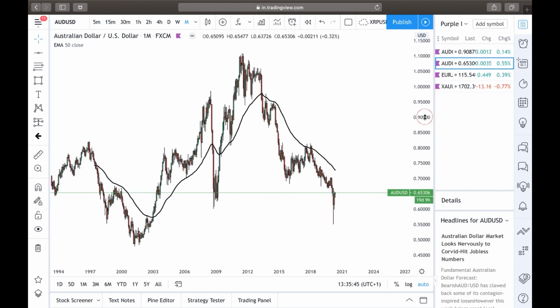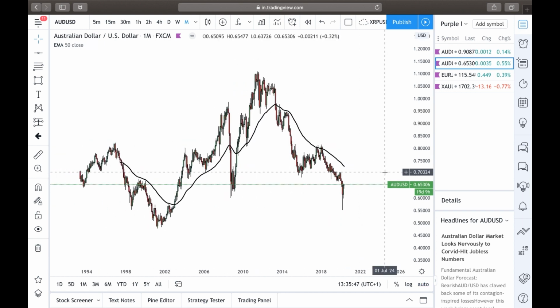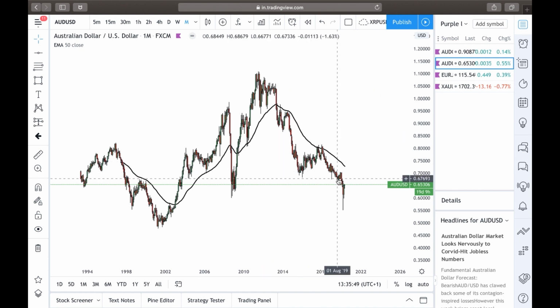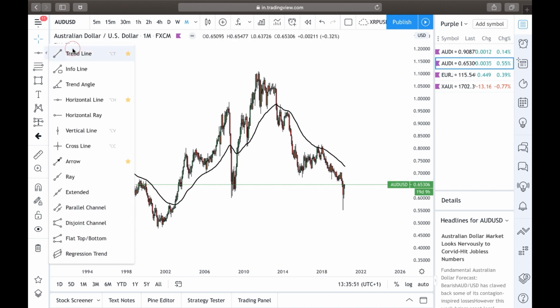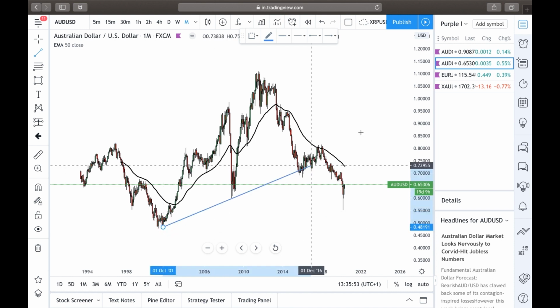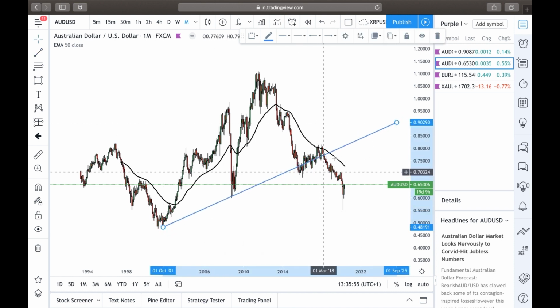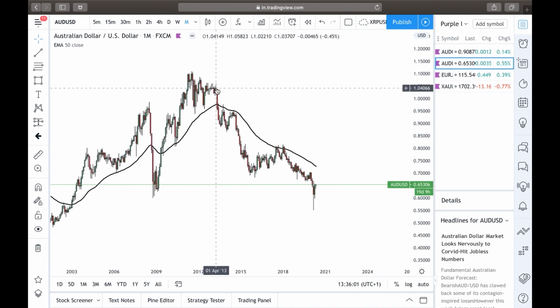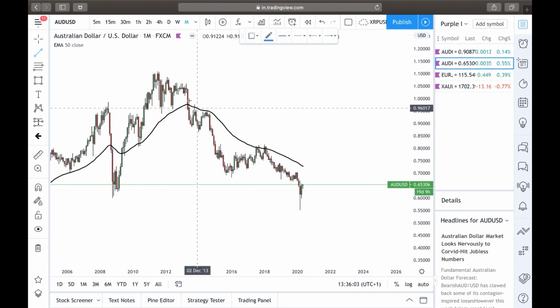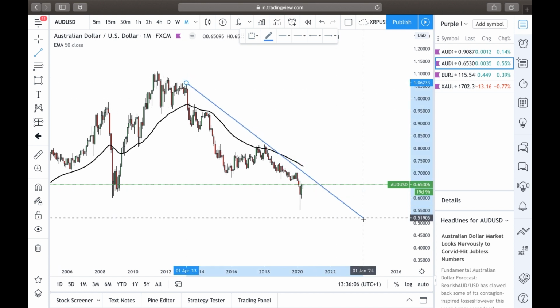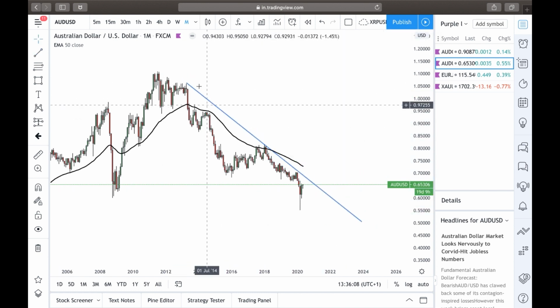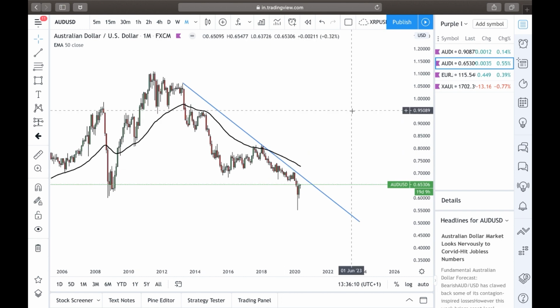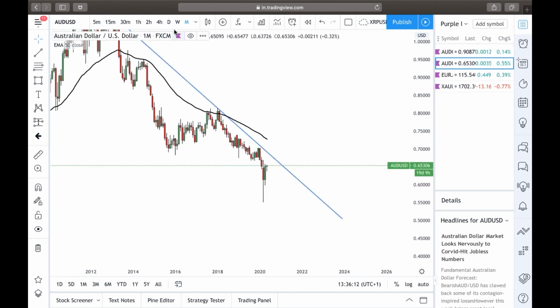So we got AUD USD. It's clearly in a downtrend here, and it wasn't an uptrend because you can see this trend now being respected, and now it's obviously broken it, and now it's basically in a downtrend. So it's been in a downtrend since 2013. So you could be like, okay, cool, I'm gonna stick a thing on it, and I'll be like, yeah, that's 1 touch, 2 touch, 3 touch, and we could have gone on that, but that didn't happen.